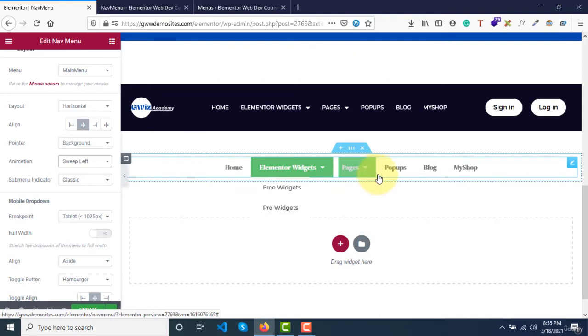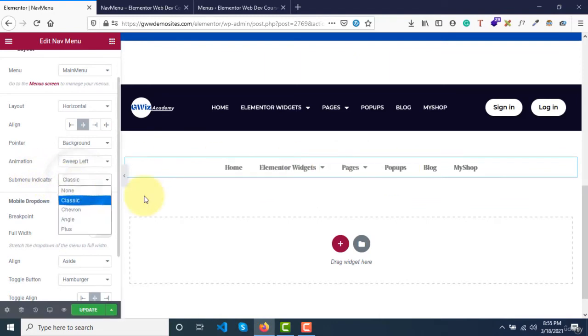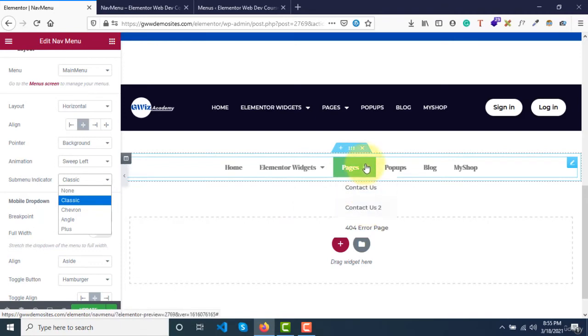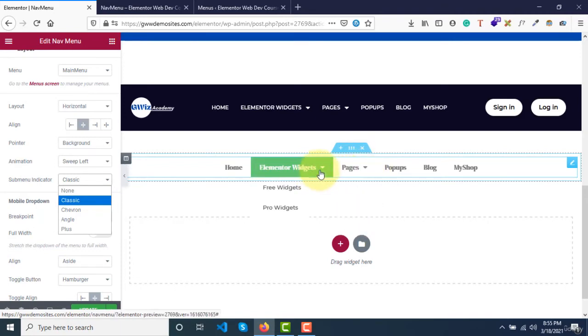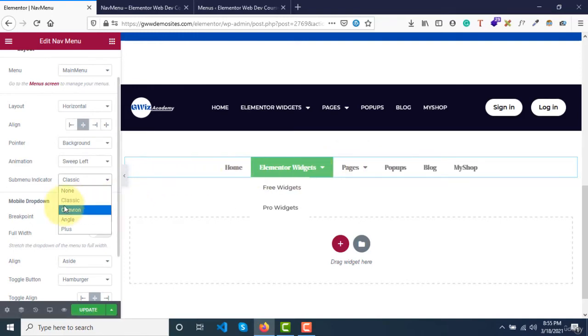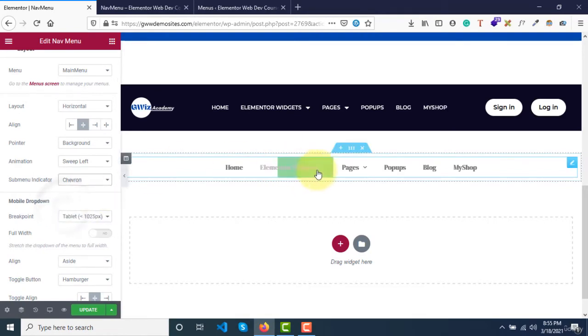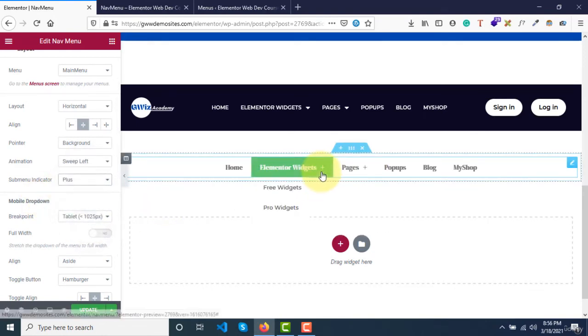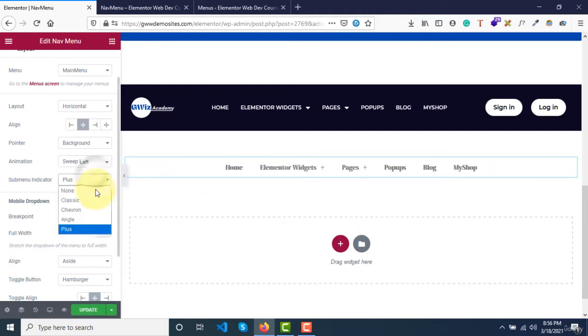Let's keep this one. And then sub menu indicator. This is the sub menu, right? If you see, we have this small inverted triangle, right? And as soon as you see that, you understand that we have some drop downs for this. And this is what we call a sub menu indicator icon. And now you can decide which icon it is, which kind of design you want in that position. Either you want chevron, or you want angle, just a bit thicker, or else you just want a plus icon to indicate the sub menu. Let's keep it classic, right?